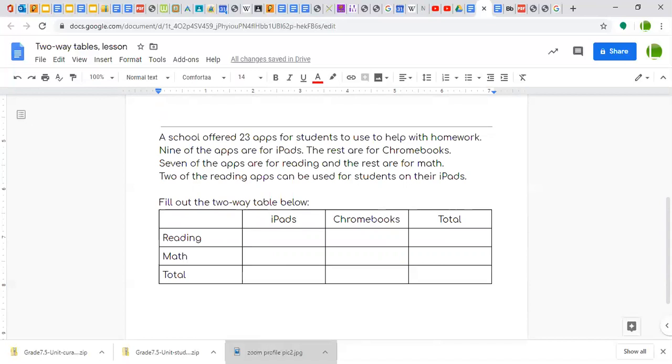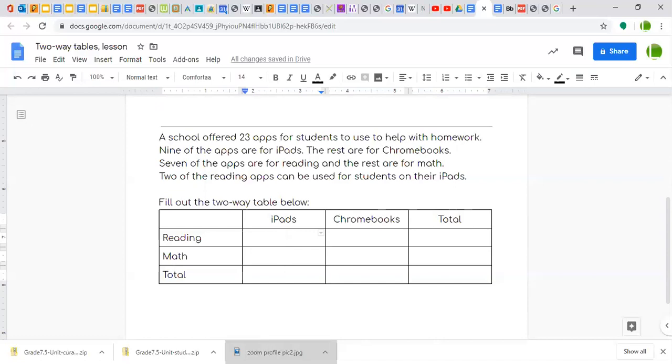That's not important. What is important is that the last column is always a total and the last row is always a total. Because when we add up numbers, we typically go from left to right. And when we're adding in a vertical fashion, we typically go down to add up. So we're trying to maintain that.